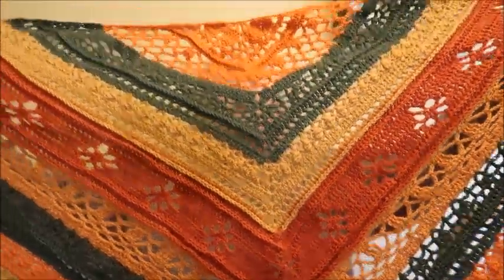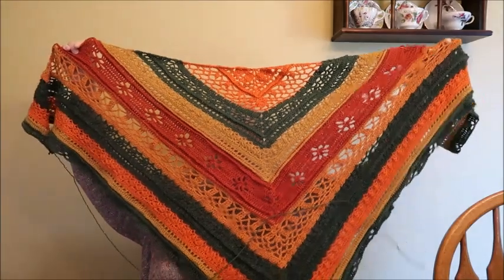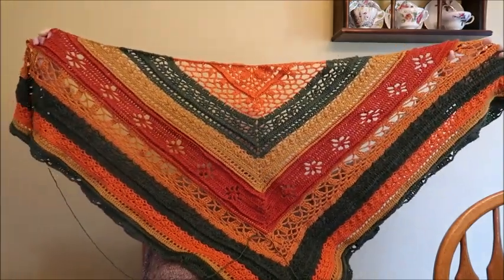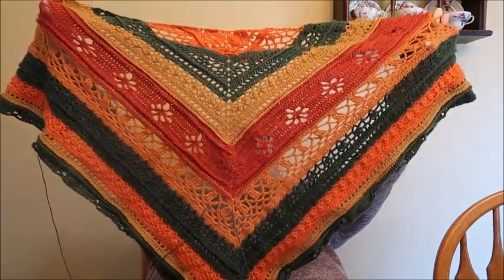So here the whole thing is. This is going to be such a big shawl. I mean, it is a big full-sized shawl now, as you can see, but I've just finished row 34, so I have 6 more rows of this to go, and then there's a border. So yeah, this is going to be a nice toasty big shawl. And this is soft alpaca. So yeah, it's going to be snuggly.